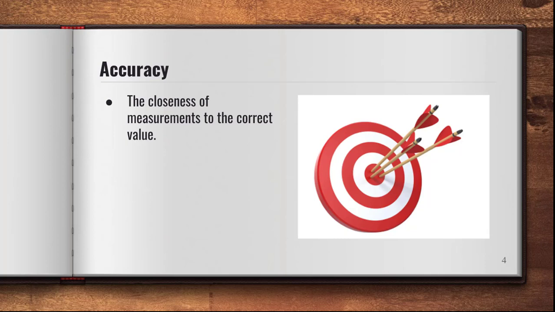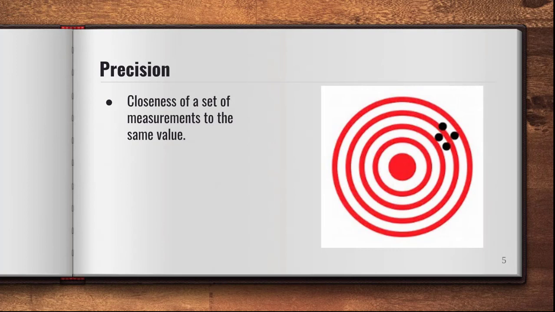Think of an NFL quarterback who continually hits the same receiver over and over — we'd say he is very accurate. Now, precision is how close the measurements are to each other. Accuracy is how close they are to the actual value; precision is how close they are to each other. For example, a baseball pitcher who throws multiple fastballs all outside the plate — all to the left of the batter — is precise because he's hitting the same location multiple times, but not accurate because he's not hitting the strike zone.